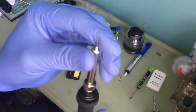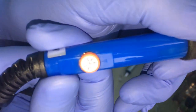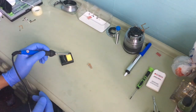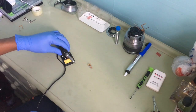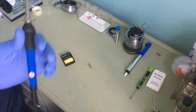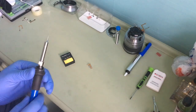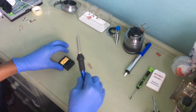I have changed the soldering tip, so it's pointier, and I've set the soldering to 200 degrees centigrade so it doesn't melt too much. And then I have added water to the sponge. Okay, now plug the soldering iron in first. See, it is on. It's red. From 200 degrees, I let it get hot. You don't want to touch this when it gets hot. Okay, I'll leave it for a few minutes while I get things sorted out.